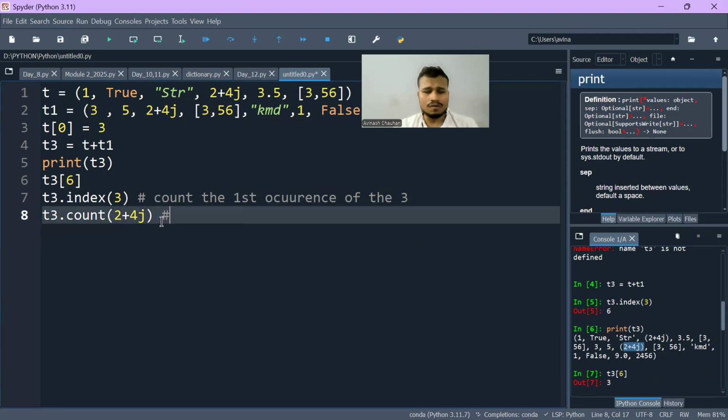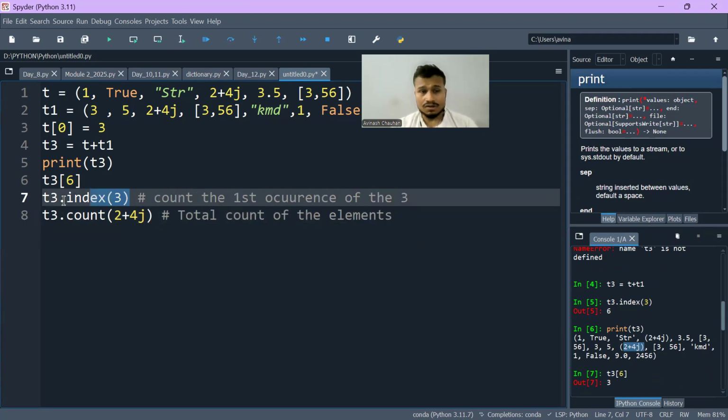So what does count give? It gives the total count of the elements. And what does the index function do? The index function finds the first occurrence of that particular value, and it gives the index number pertaining to that value.